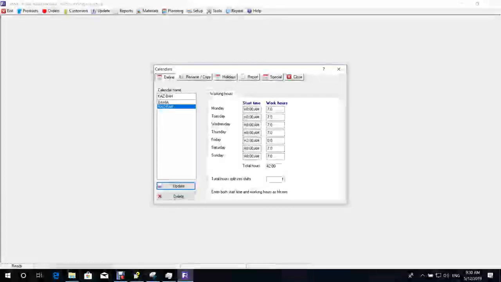Okay. Yeah. For this calendar, so what's the total work? Sewing, one shift. Sewing, yeah. Exactly. So sewing, you're only working from 8 in the morning to 4. Okay. And that's what we're going to use for our sewing lines. So I've selected the calendar there, and once that's done, it has brought up the times of what you're working. So we've said you're working from Saturday all the way through to Thursday, starting at 8 a.m, working 7 hours a day.